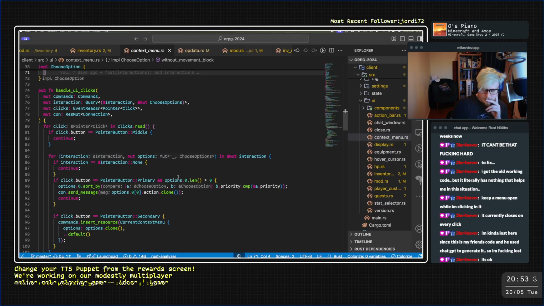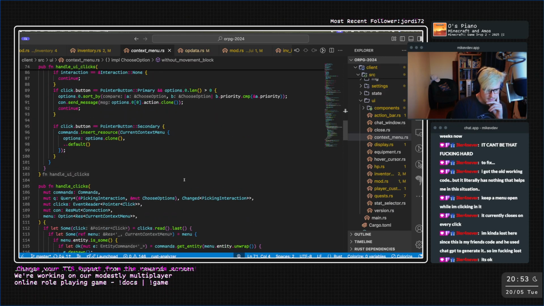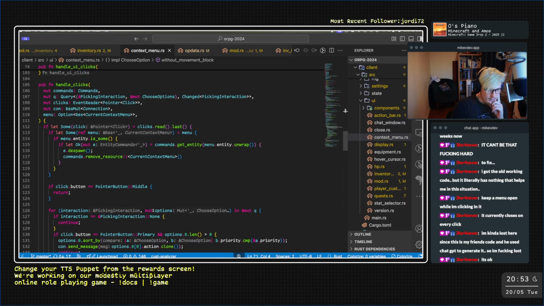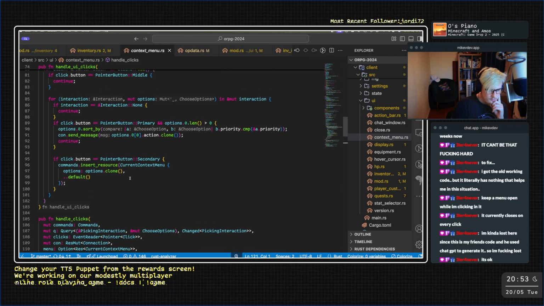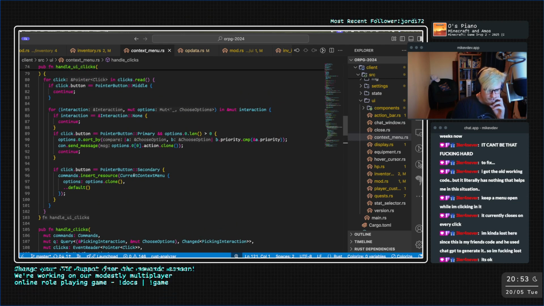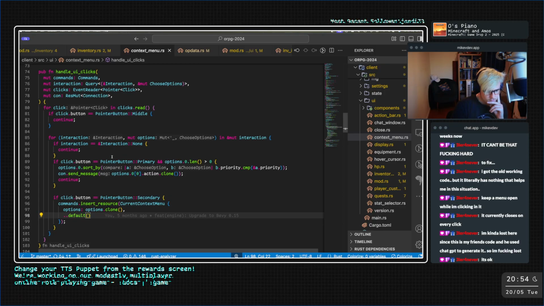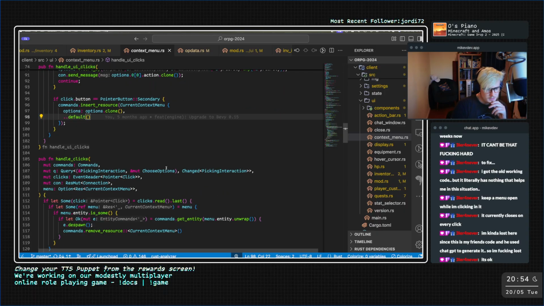Now, it's the context menu. What do we do? So we handle UI clicks. And I think we have a thing that says, yeah, current context menu, options.clone. We don't seem to actually.